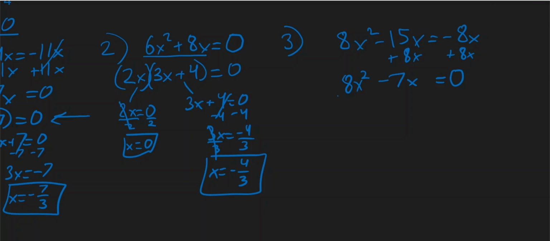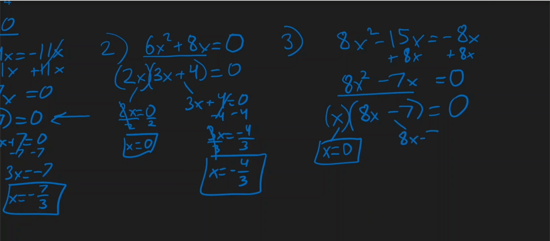And then they both have a common factor of x. And x times 8x gives you an 8x squared, and x times negative 7 gives you a negative 7x. And these are both of your factors, which if you set them both equal to 0, the first one's already done. X would be a 0. And the other one would be 8x minus 7 is also equivalent to 0. And if you add 7 first, 8x should be a 7. And then divide by 8, and that gives you an x value of 7 over 8, would be the second solution for your quadratic.